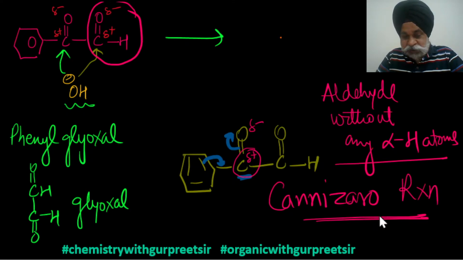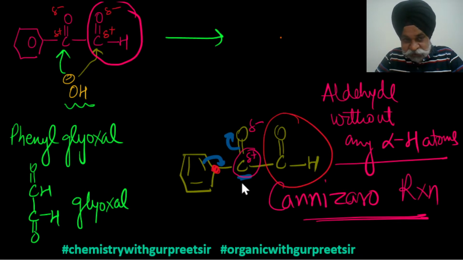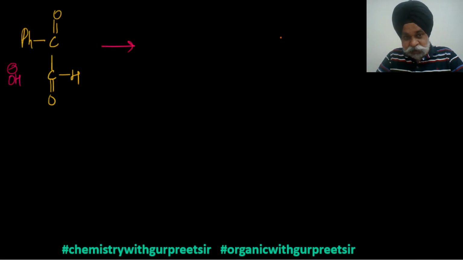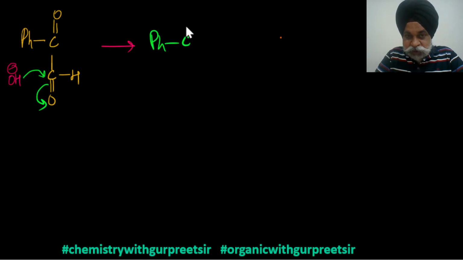But here, what we are able to see is that we don't have any alpha hydrogen. What I am referring to as alpha hydrogen is the hydrogen attached to the carbon next to the carbonyl group. So here you don't see any hydrogen because this carbon did not have any hydrogen, nor on this side, because this is the functional group itself. So what we can now think about is that OH negative definitely would attack this carbon. Once this carbon got attacked, this would go like this, and we are now taking the reaction through the Cannizzaro reaction.